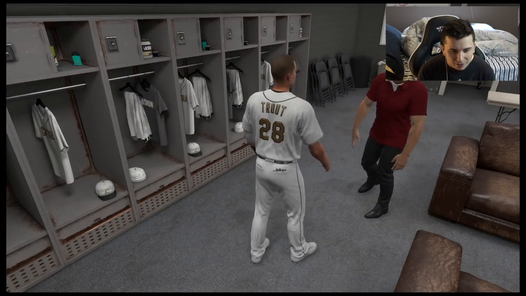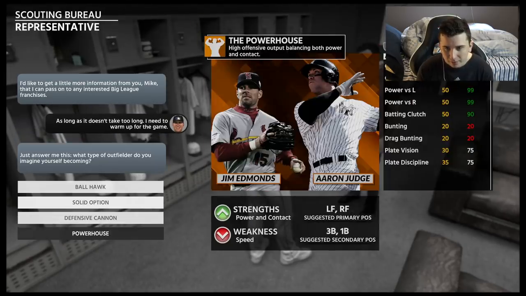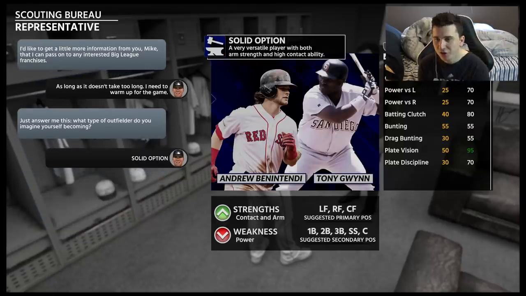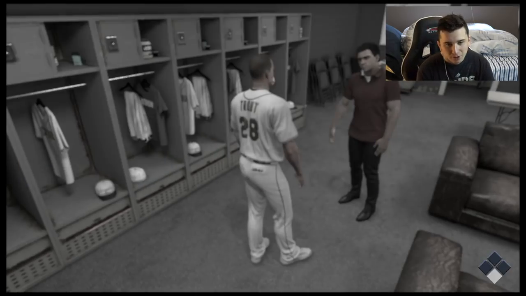Now I have to tell him what I want to be here. What do I want to be? I don't really care. What would Mike Trout be? I'm sure he's probably on here. I'd say Mike Trout is kind of a solid option. He's just good at everything. You can't really name one thing that Mike Trout isn't good at. So I think he fits perfectly under the solid option.